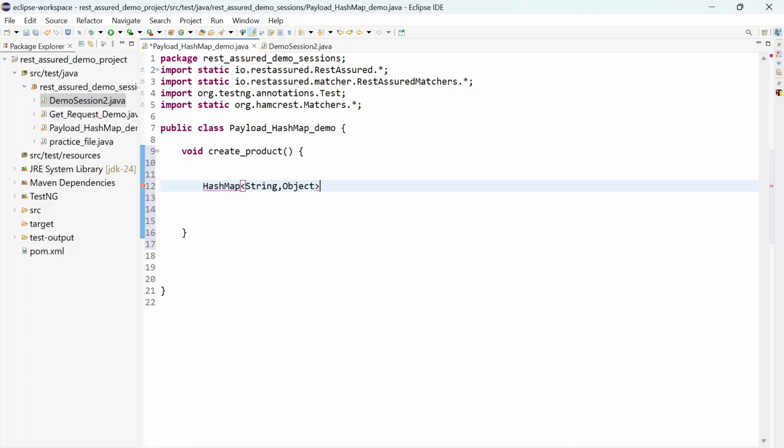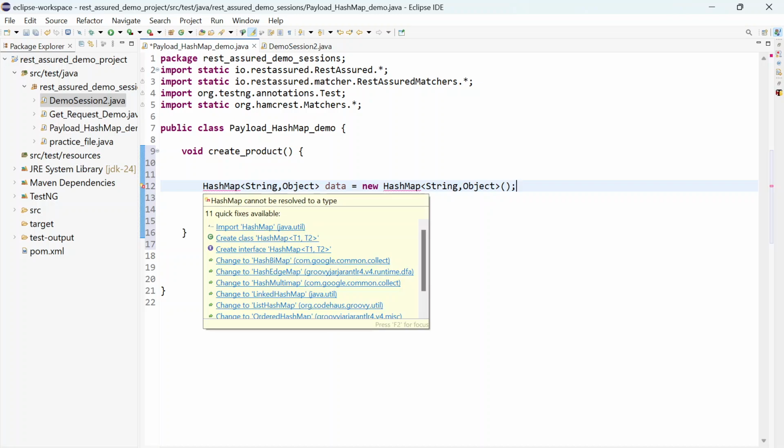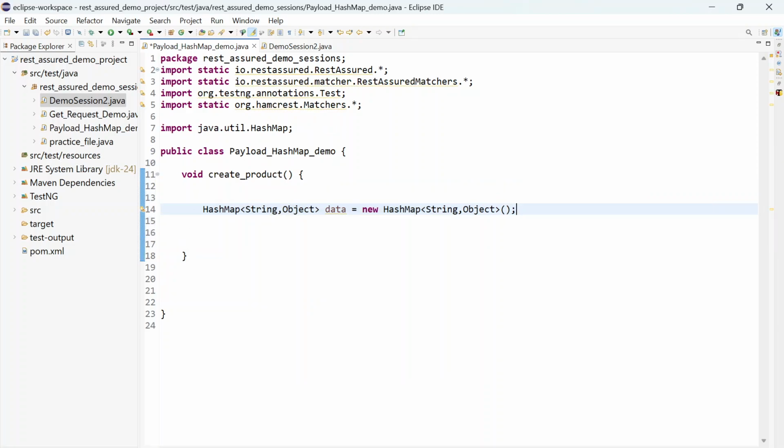HashMap is nothing but a key value pair. I am creating one HashMap object, let's say data equals new HashMap of type String and Object. So we have created the HashMap data object. We have to import HashMap as well from the java.util package.